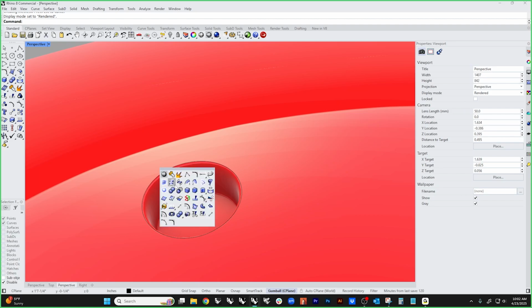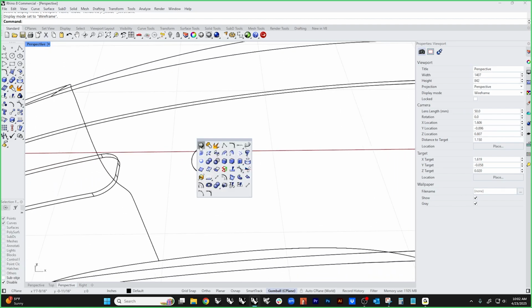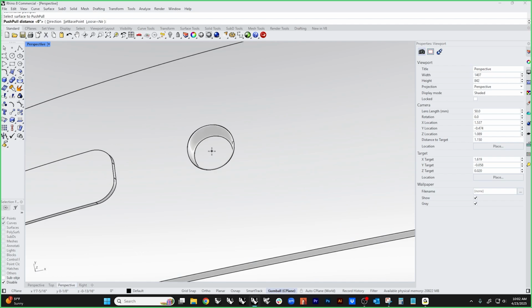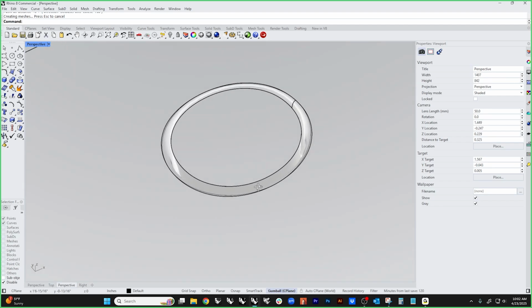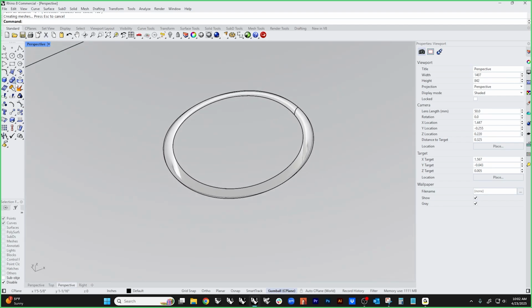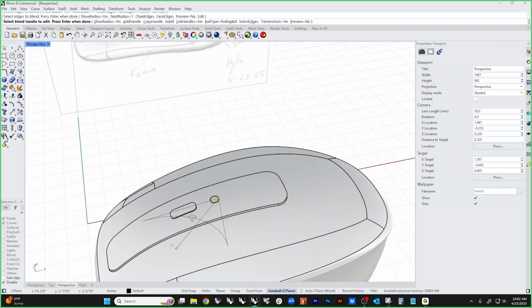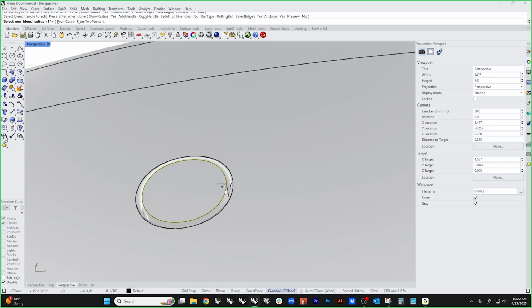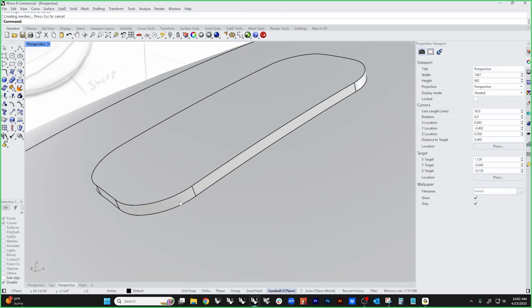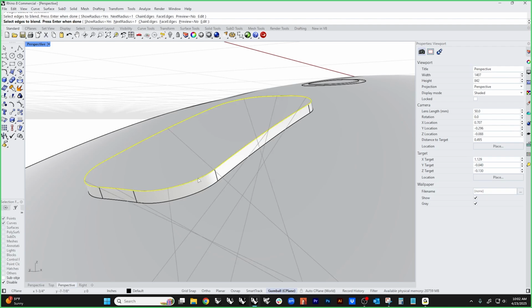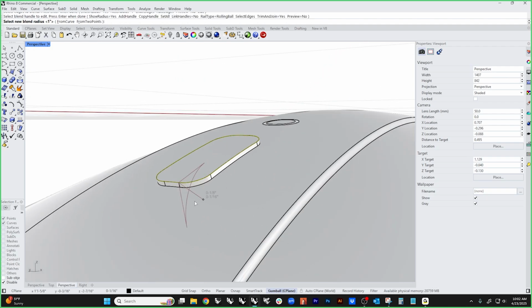And then the last thing I would probably do, since this is an LED, I would probably push-pull this back up a little bit, like that. And then I might even blend off this edge just a hair. Something really tiny. Like that. Just so that if I were to put a material on that, you'd still get that little edge highlight on there. And the same thing here. I could probably blend off this edge, something tiny.